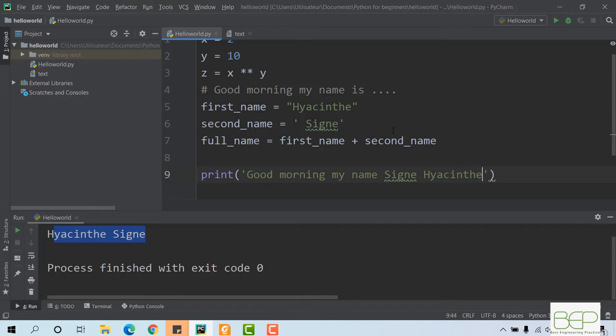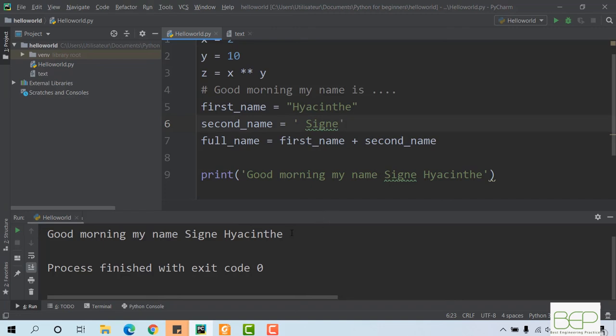But the problem is that any time I print it, I will always have good morning, my name is Signe Hyacinthe. If I print it again, you see I will still have the same thing. But what if I want to say good morning, my name is, and take any name that the user has provided and put it here and print it in the terminal?